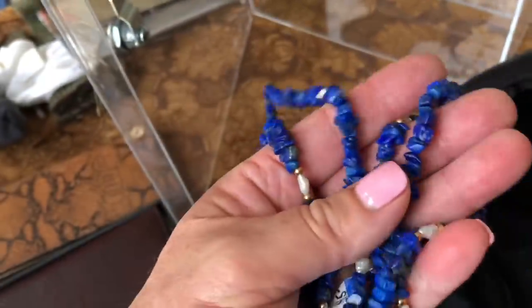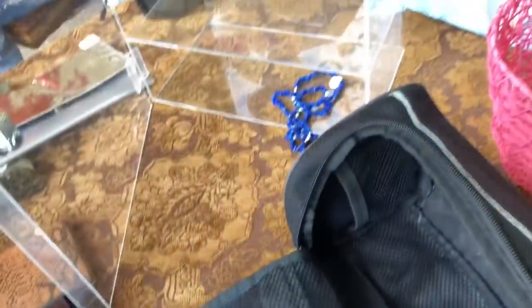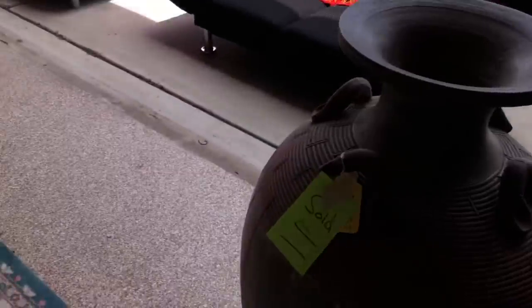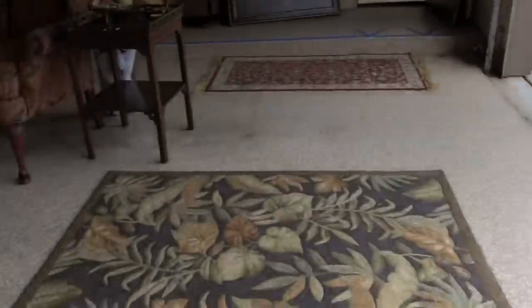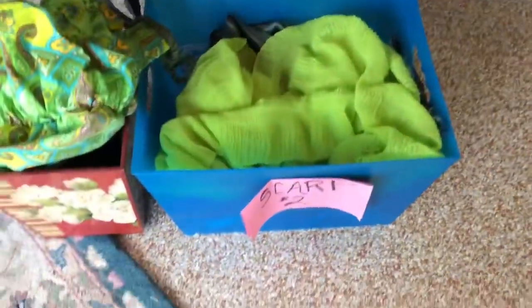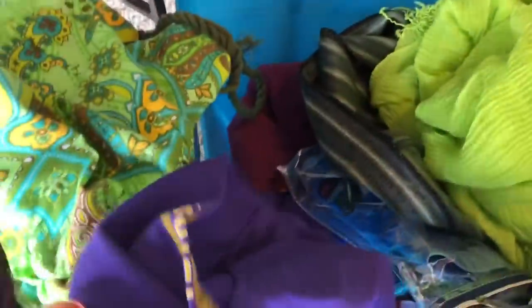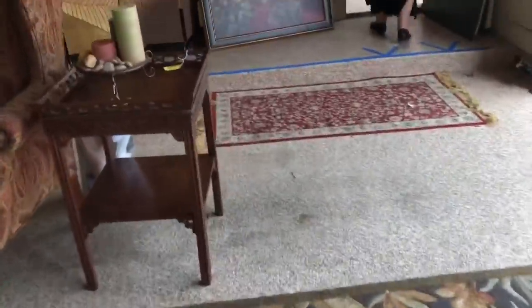I see a pretty chipped necklace down there at the bottom. It looks like that could be lapis and they have $45 on that. Those lapis stones must be filled with gold or something — just kidding. I just felt like $45 was a little high, but I'm not a lapis expert. That wood display piece was really neat, right in the center of the table. We've got some books over here, some glassware, some scarves. I love to check out the scarves — they're good for wrapping breakables going to my antique booth so I'm not wasting tissue paper every time. I can reuse them. They're also fun to put on hats in the summertime if you want to change up the look of a straw hat.